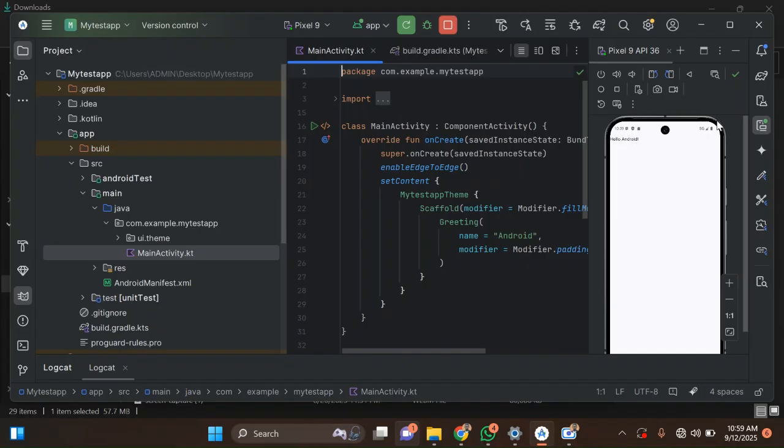So the next thing is to set up a physical device. This is a virtual device, so we need a physical device. Now you might want to ask, if I have a virtual device, why do I need a physical device? The truth is, it is recommended to always test your app using a physical device, because as good as the emulator is, it doesn't give you the full experience of how that app will function on a physical device. Because at the end of the day, users are not going to use a virtual device to test your application. They are going to use their real, physical devices.